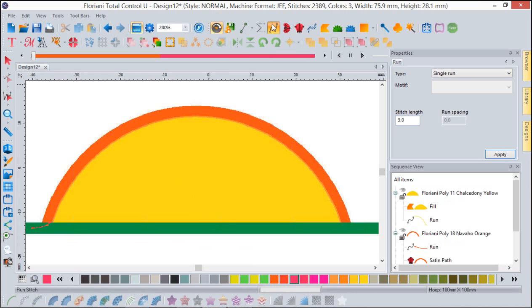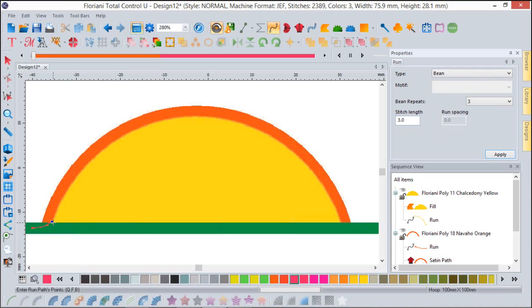I've already selected the running stitch, but now I'm going to make it a bean stitch. Going to make it a bean stitch because it makes it a heavier line and will add a fairly substantial dimension to that. So my stitch length is already set at 3 millimeters. Okay, once again, I needed to click apply. Let's go ahead. We've got the bean.